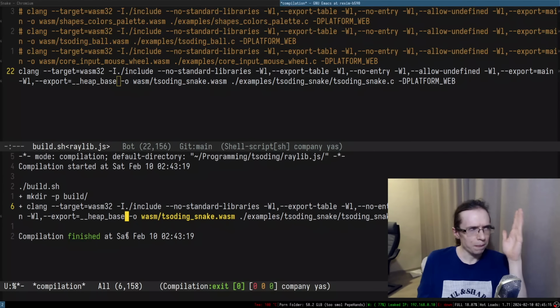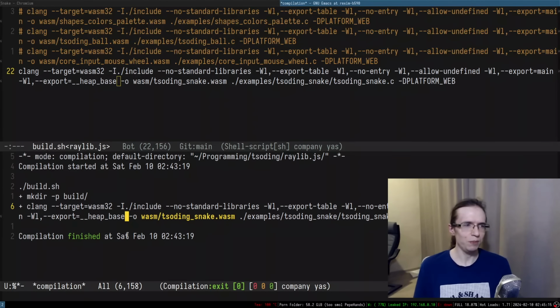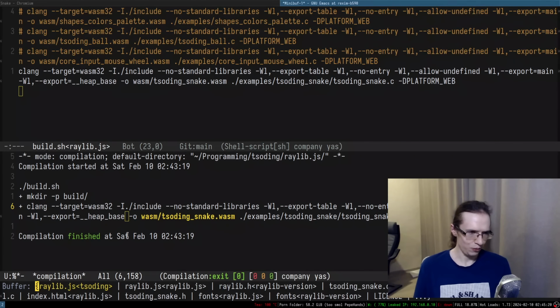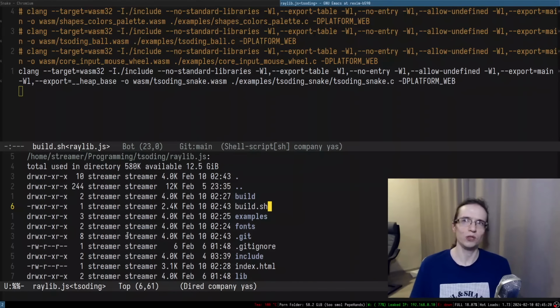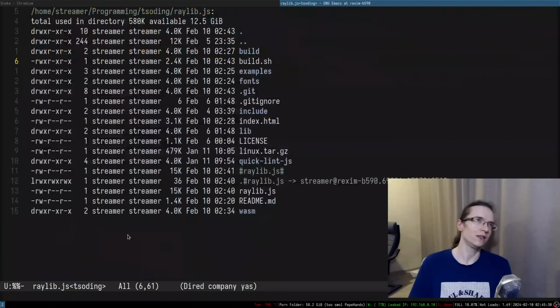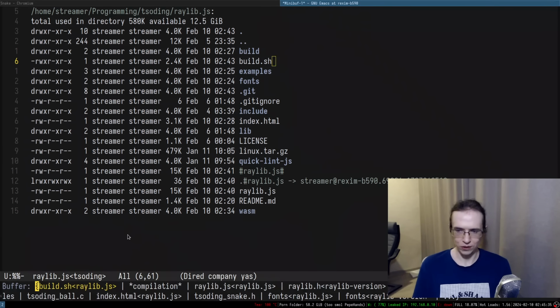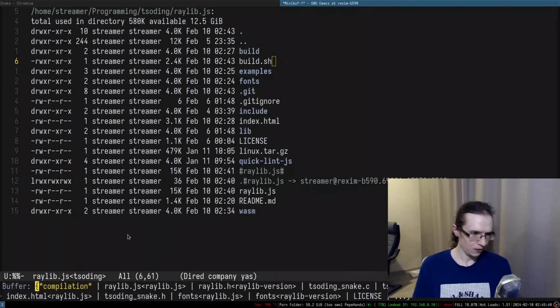Right. So what I want to do is just maybe return the heap base. So maybe return the heap base and hope that it will just use that and it will get sort of an empty font or something. Right. So the empty font. But I feel like it's not gonna work correctly. Right, because it's supposed to be on a stack. Right, it's supposed to be on a stack.